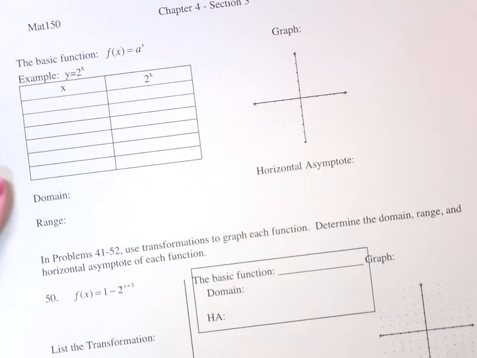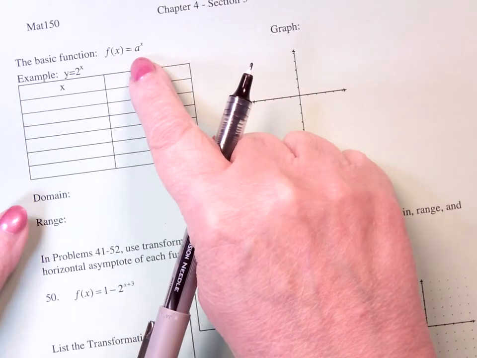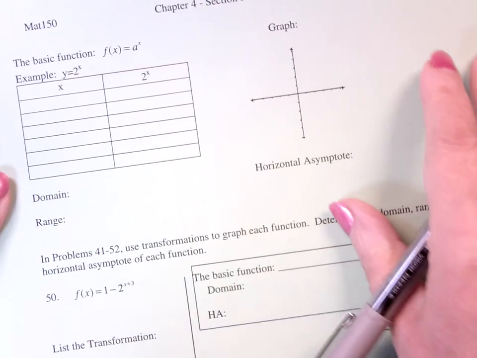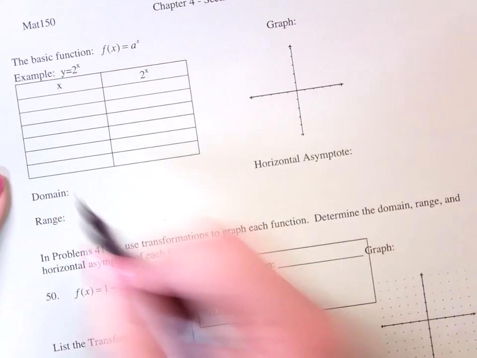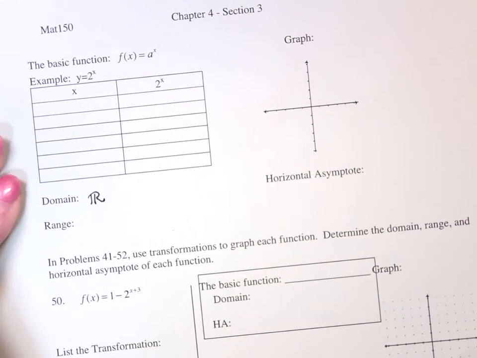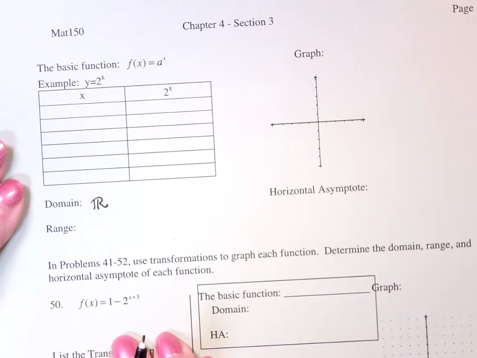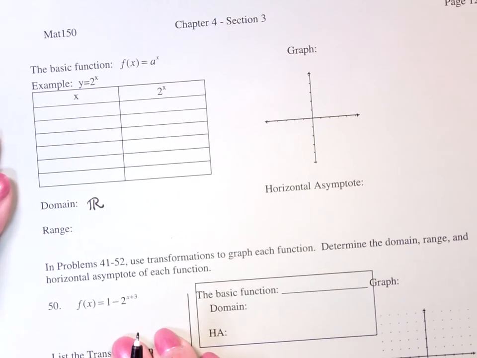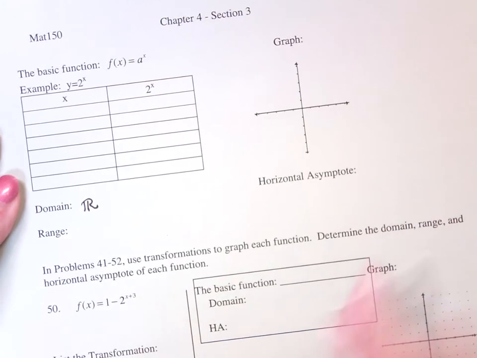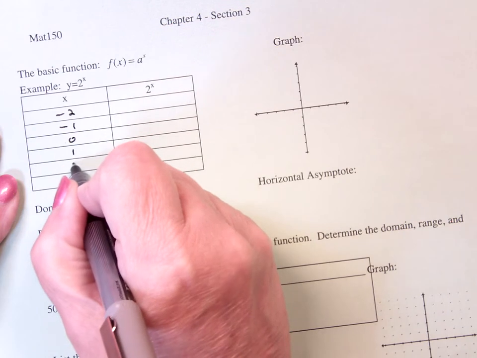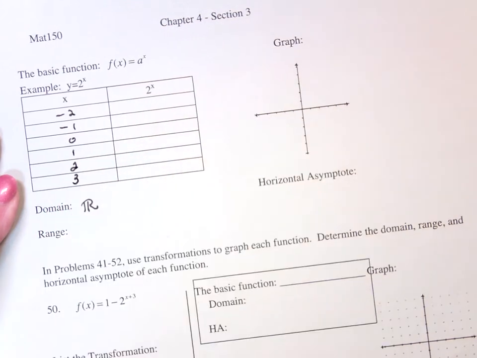Going to make the basic function y equals 2 to the x, and then we're going to let 2 to the x represent it, because that's easy enough to do. The domain of this is all real numbers, and you're going to say, well, why would that be the case? Well, no denominator, no radical, so it would be all real numbers. And if that's the case, I'm going to go -2, -1, 0, 1, 2, and I actually will go 3.